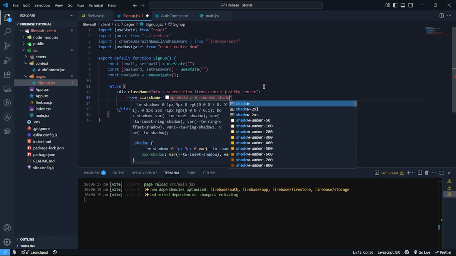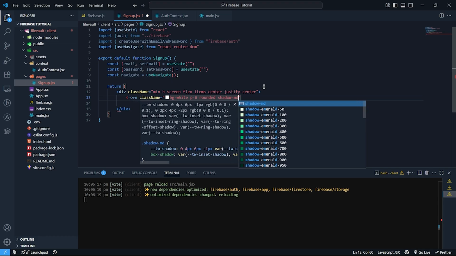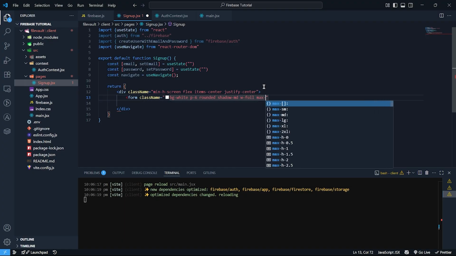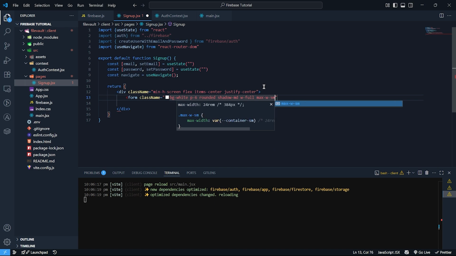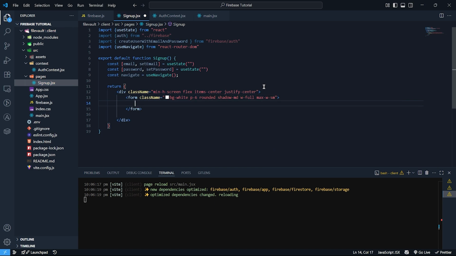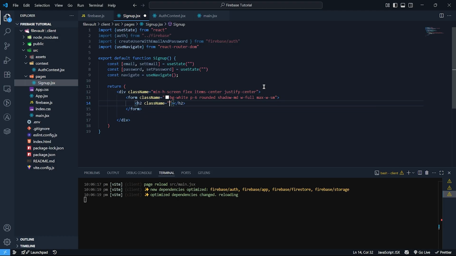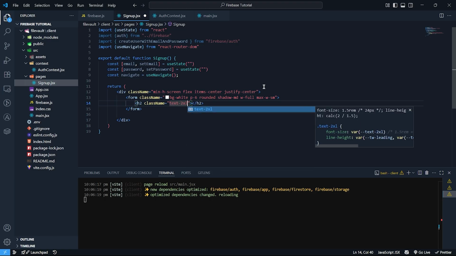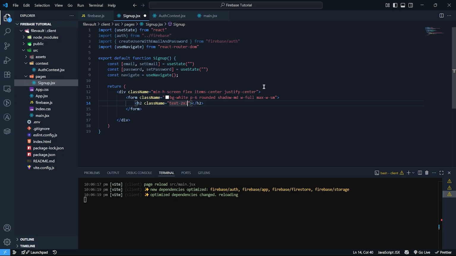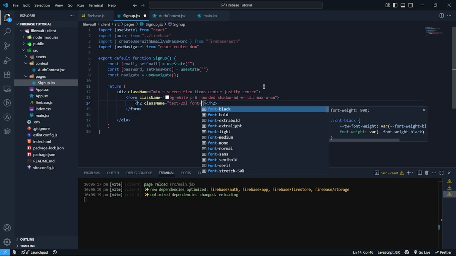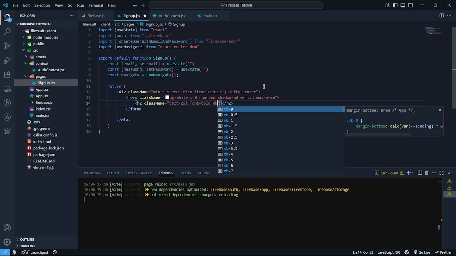Rounded, shadow maybe medium, we'll give width full, maybe max-w-sm. Let's add an h2, add some classes to it: text-xl, font-bold, mb-4.